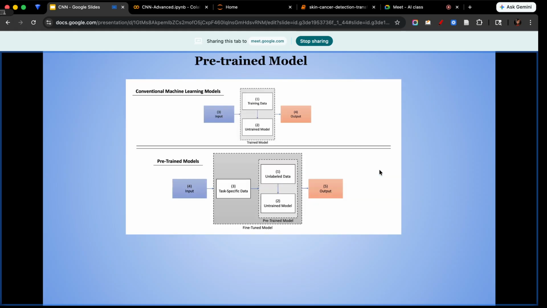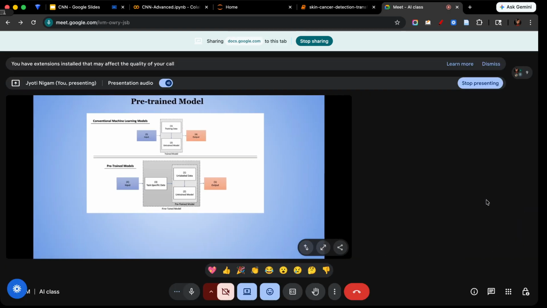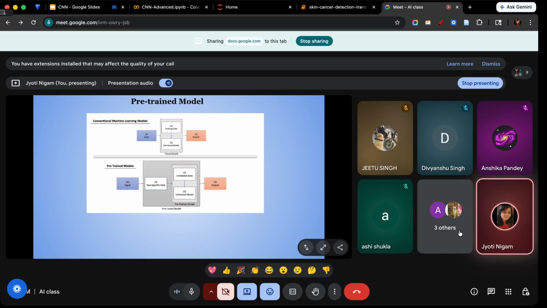So there are two more terms, pre-training and fine-tuning. किसी को पता है pre-training का मतलब क्या होता है? Pre-training and fine-tuning.